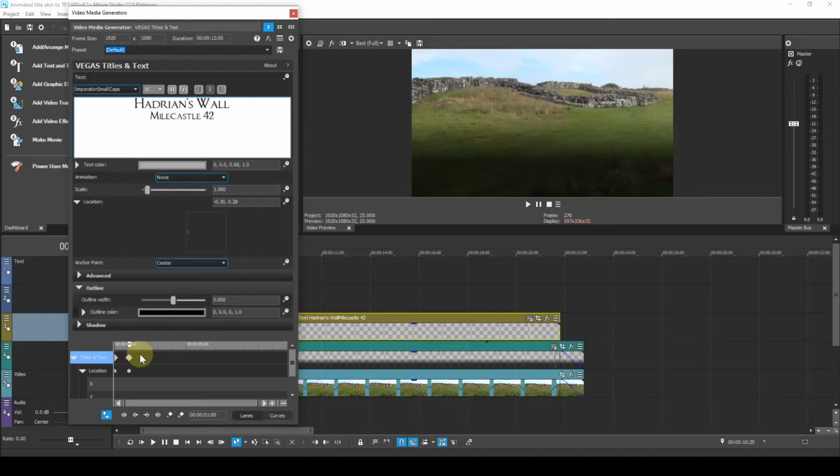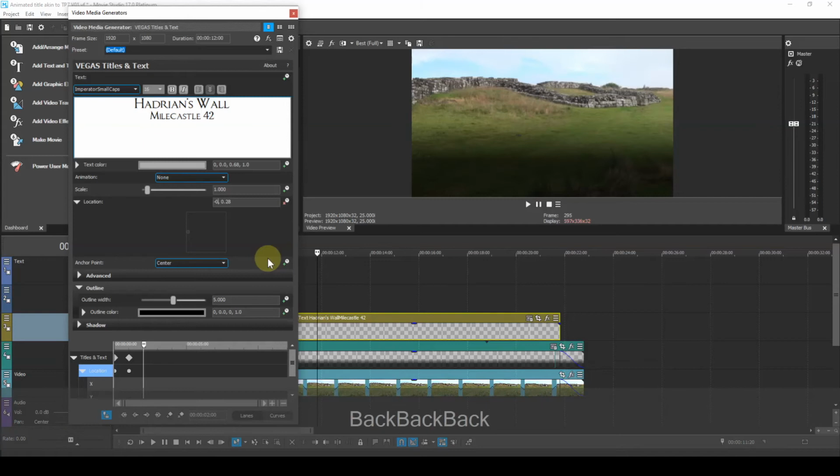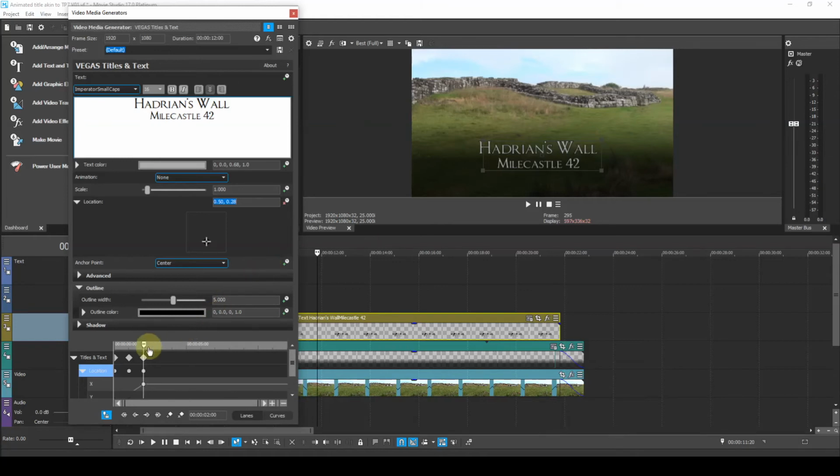I'll now move the cursor to the 2 second mark and change the left hand coordinate to 0.5, which is the horizontal center of the display. This will generate a keyframe.